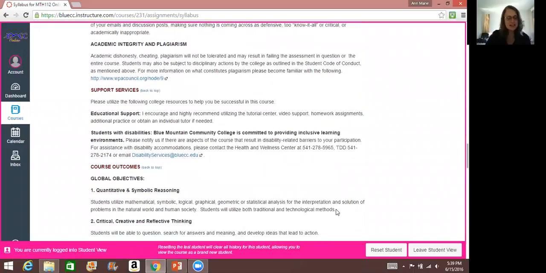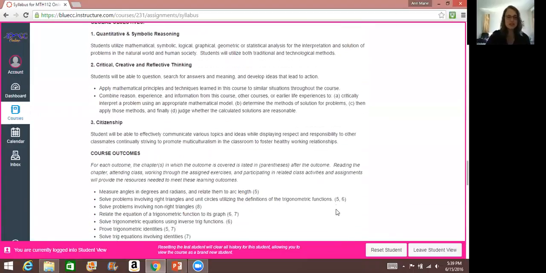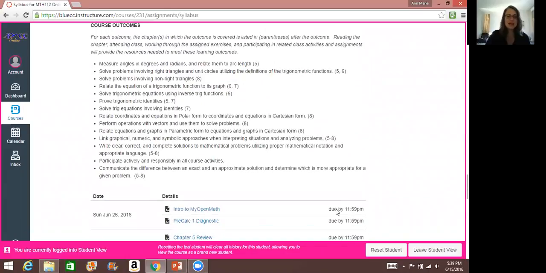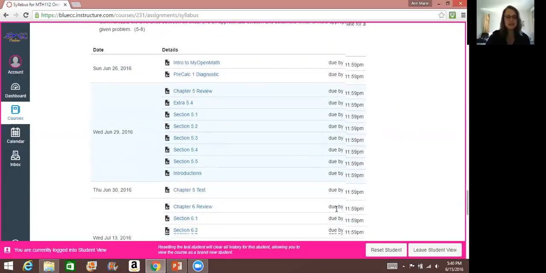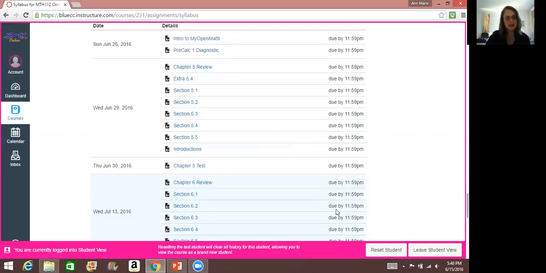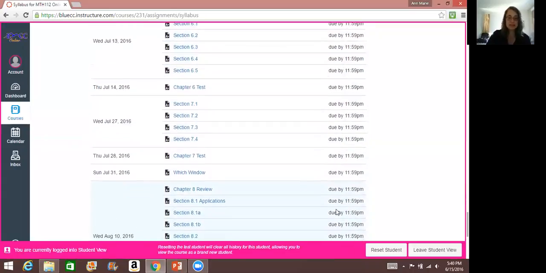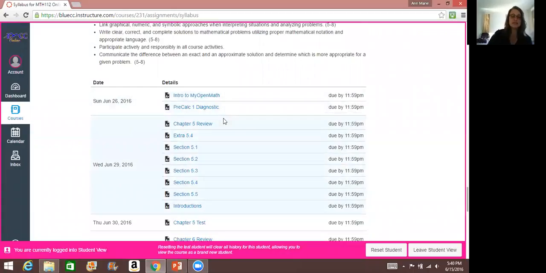So all of this stuff, read the syllabus. You are responsible for the material contained in the syllabus. Be sure you know what it says. The thing I'm getting to down here at the bottom is a list of all of the assignments that I have given to you throughout this term and their due dates. So at the bottom of the syllabus, there is a very clearly indicated due date for every single assignment in the course. We're going to look at this in another way in a minute, but you can also open any assignment right here. You can just click on it. It'll open up. Okay?